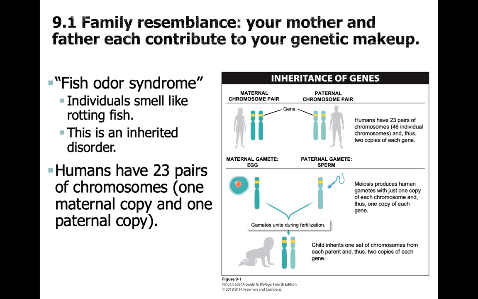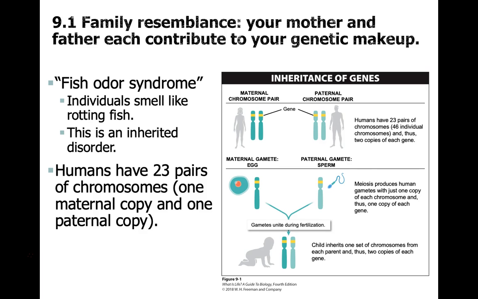And this goes back to the fact that we have 23 chromosomes, and these chromosomes come in pairs. So one of each pair comes from mom and one of each pair comes from dad. And then we have a total of 46 individual chromosomes, 2 copies of each type. Remember that one of those pairs is our sex chromosomes. So we have 22 autosomes and then a sex chromosome from mom, 22 autosomes and then a sex chromosome from dad. So keep that in mind as we're talking about this.